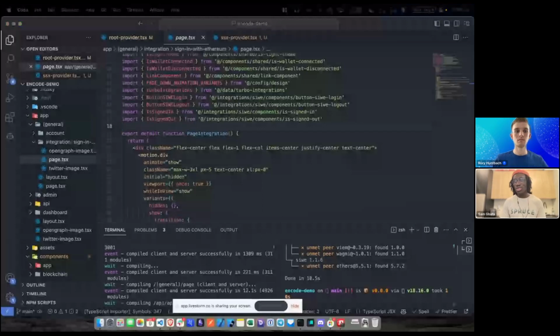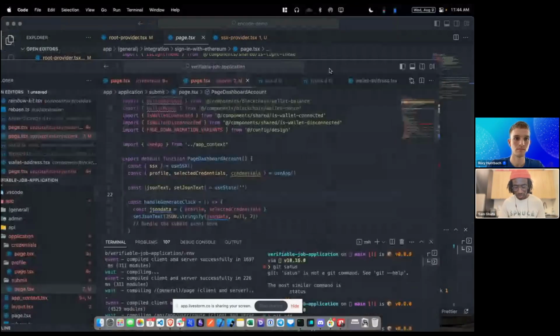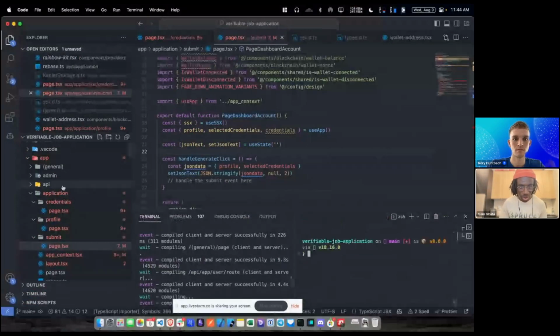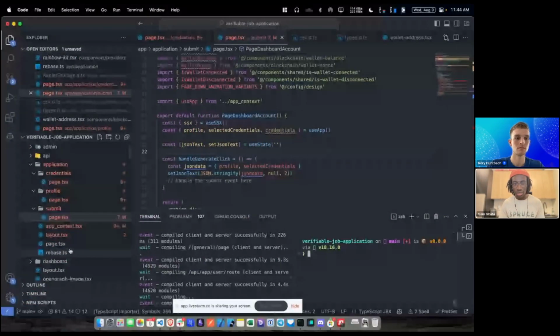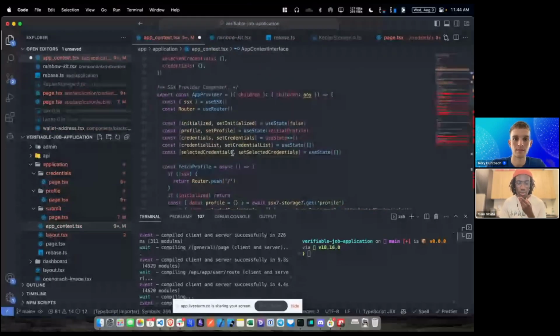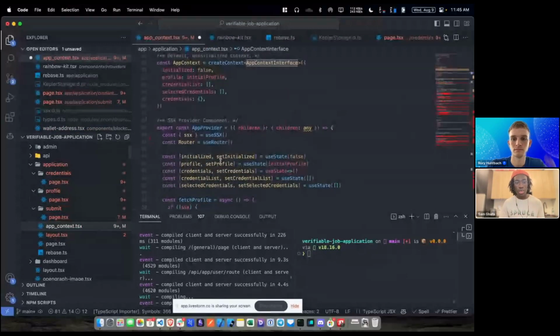Great. So in the interest of time, I'll just show the working version right now. There are a couple of things. We have this app context, which is another provider.